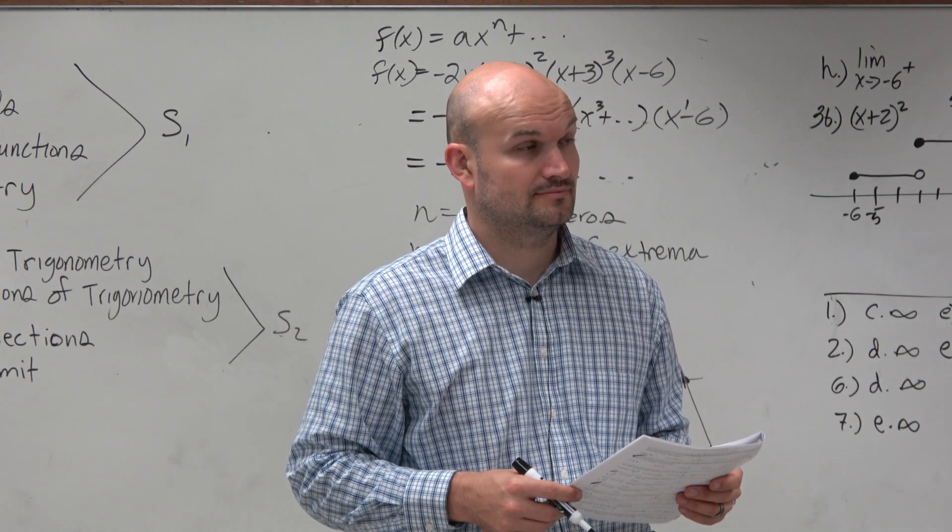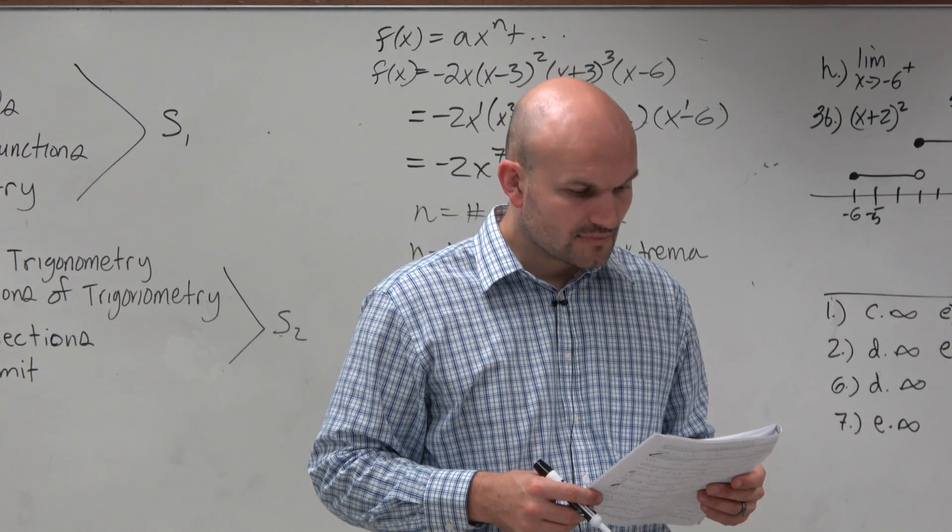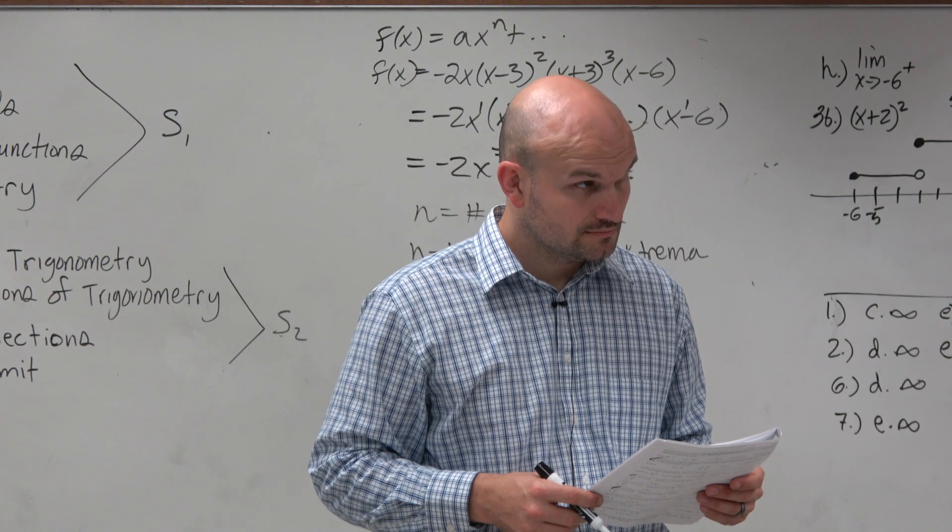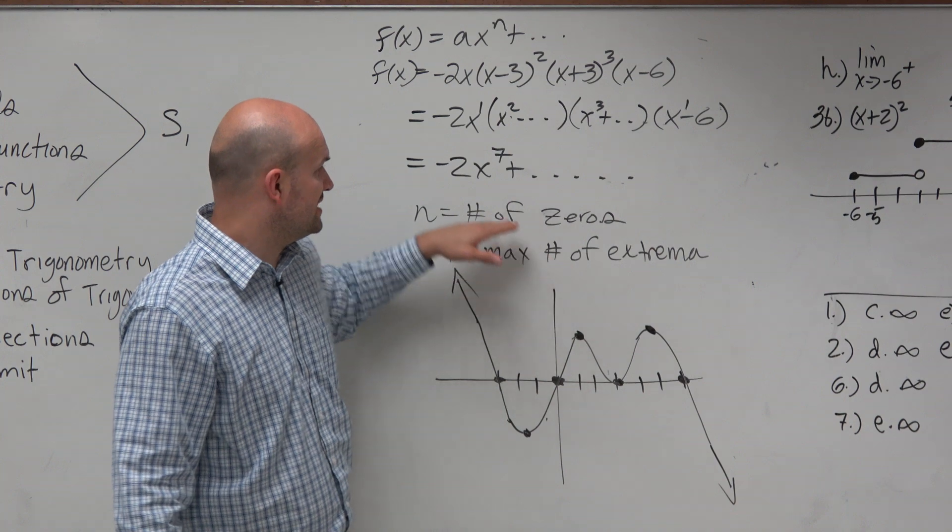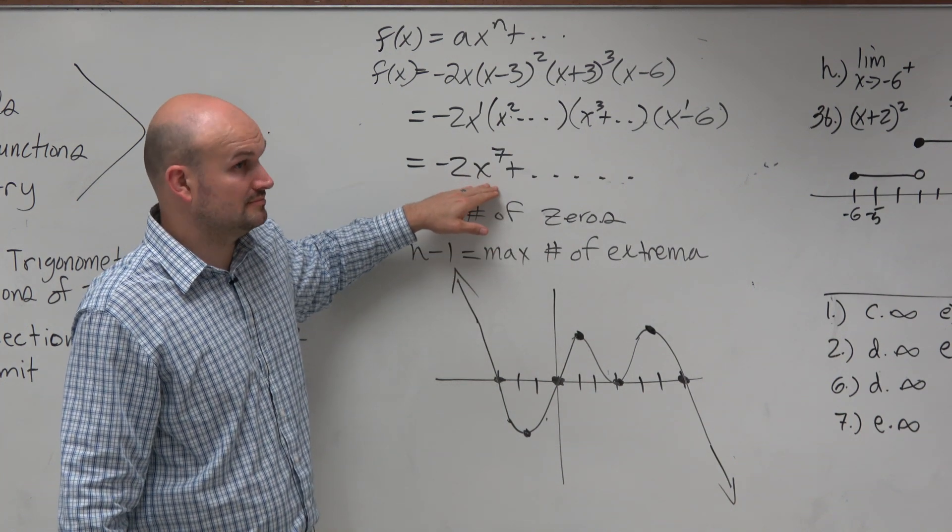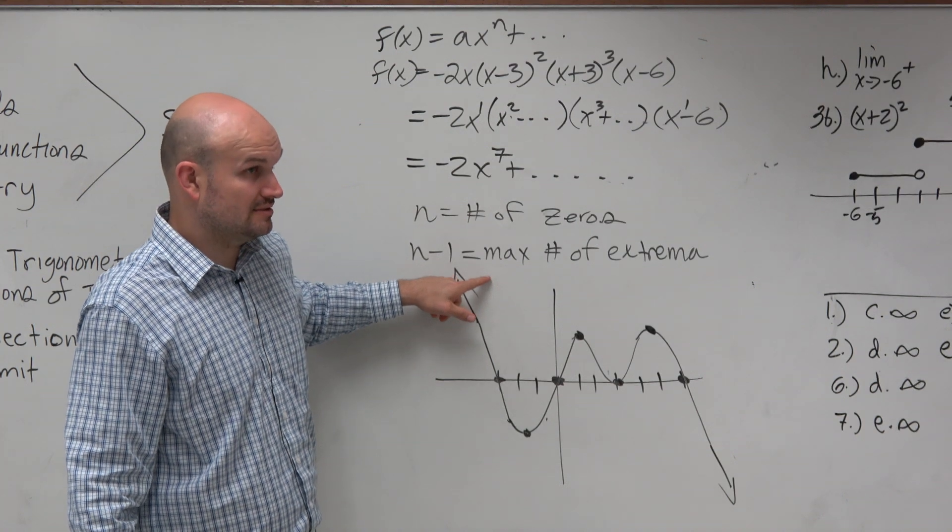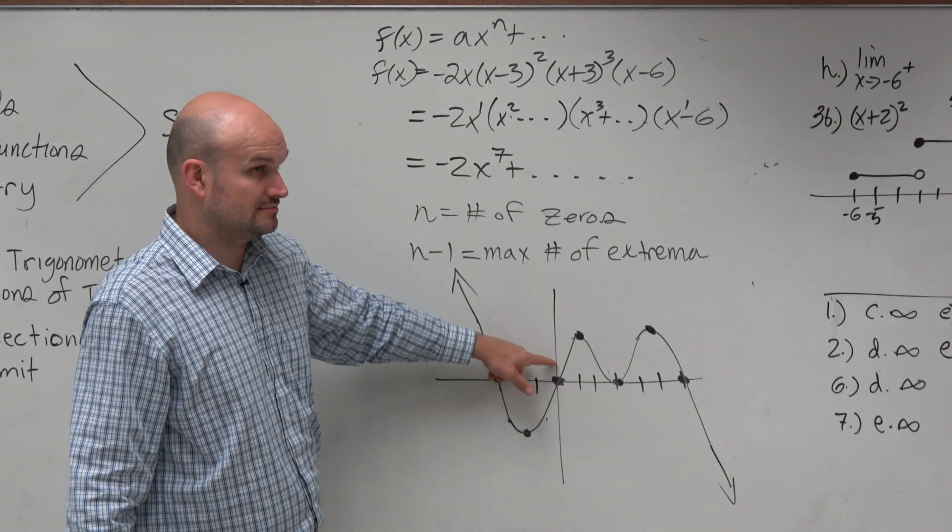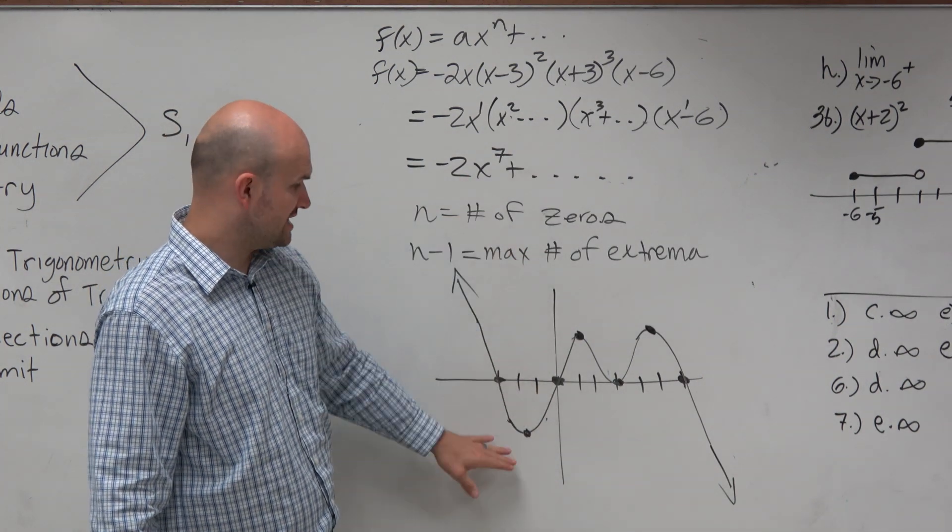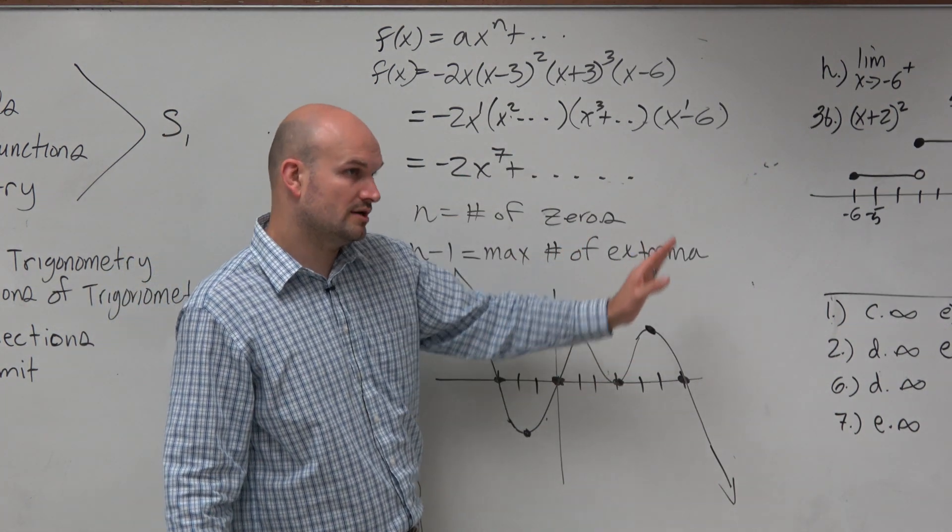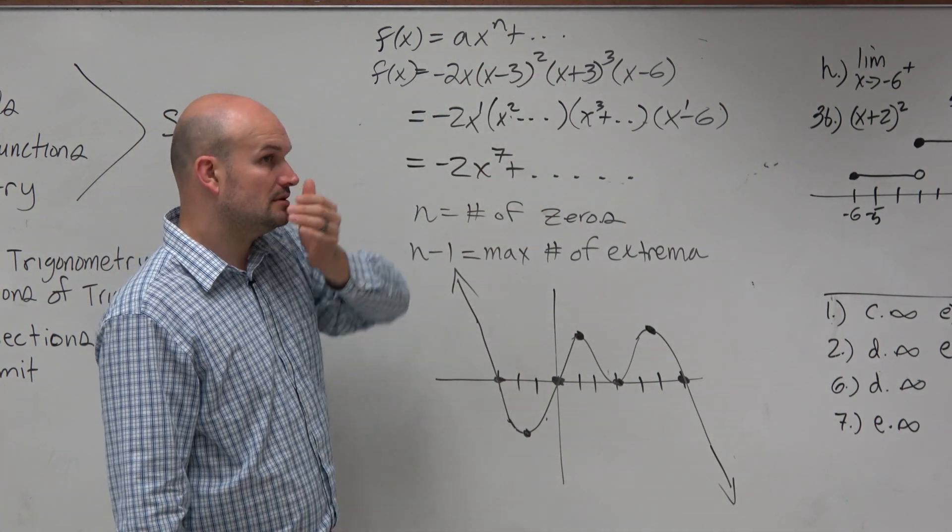Could you still find that if you didn't know the whole thing? Well, you've got to be careful, because the maximum number of extrema is always n minus 1. So that would give you an answer of 6, but there isn't 6 extrema here. So that's why we've got to be careful with that. The answer's 4, because as we graph this, you can see there's 4 different extrema. And the reason why is because you could raise these to the higher power.